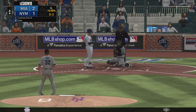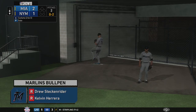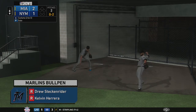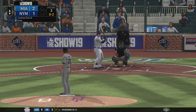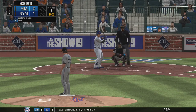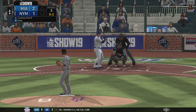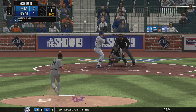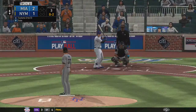Good breaking ball there, laid off for the second strike. And it certainly would be a big morale boost to a team if they're able to complete a sweep like this one on the road in hostile territory. They might even change their nickname for this team to the Road Warriors. A sweep is looking pretty good as they're leading this one again late in the ballgame. Still no balls and 2 strikes.